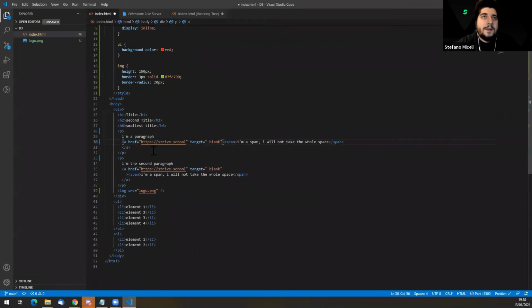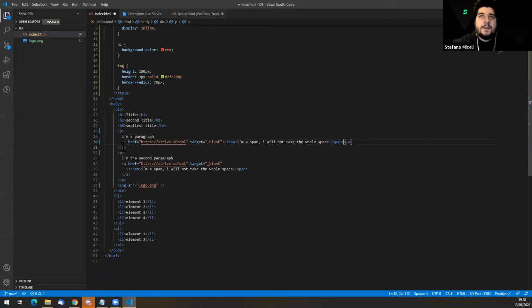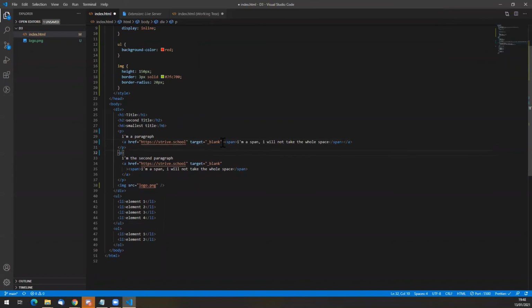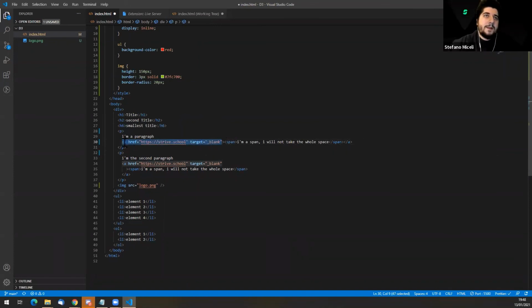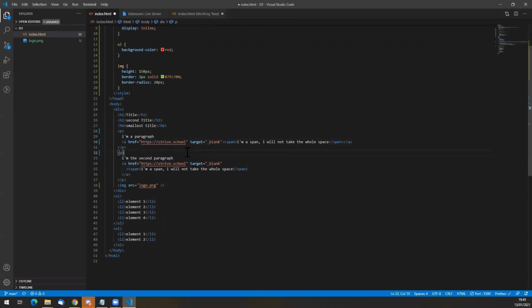I don't know why it decided to split it like that, but if that helps you to see it like that. So the closure of the tag itself is this one here. Everything that you place in between the open bracket and the closing bracket of the opening of the A tag is called an attribute.